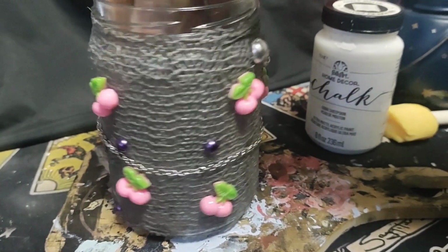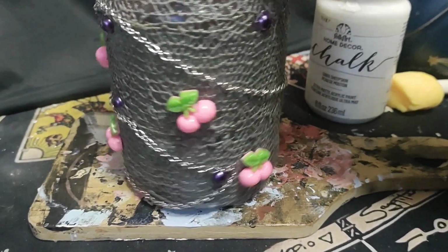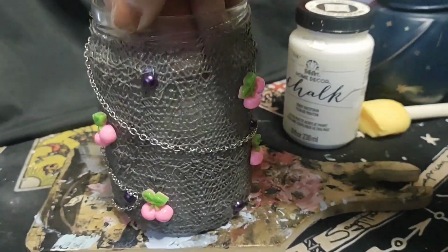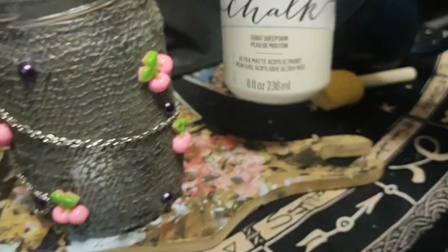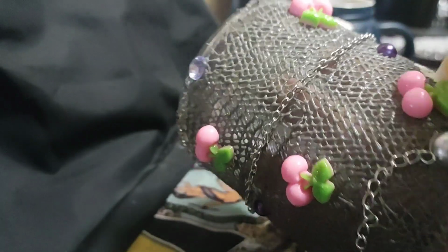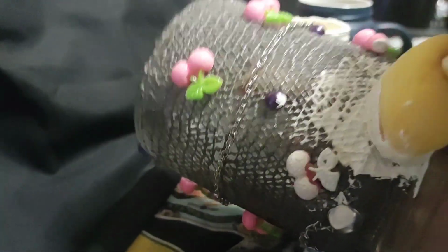Okay, guys, so it's all stuck on. I changed the beads out and I put flat back beads because they were sticking better. The round ones kept falling off even with the Fix-All. We're going to use our sheepskin chalk paint, and with our sponge brush, we're going to paint the whole entire thing with the white. We might need 2 coats. We'll see how it goes.